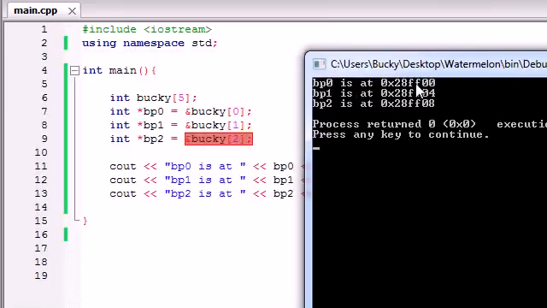BP0 is at location FF00. And since we're storing integers and they take up 4 bytes, the next one is 4 bytes away, FF04. The next one is 4 bytes away, FF08. And if we were to go on, I'm not going to, but we can clearly see that each integer takes up 4 bytes of memory on our computer. And since we're building an array, all these integers are stored one right after each other. So that's why each element in our array is stored 4 bytes after the next one. Basically, whenever you make an integer on your computer, it reserves 4 bytes of memory for it, and nothing else can go inside that memory except that integer.